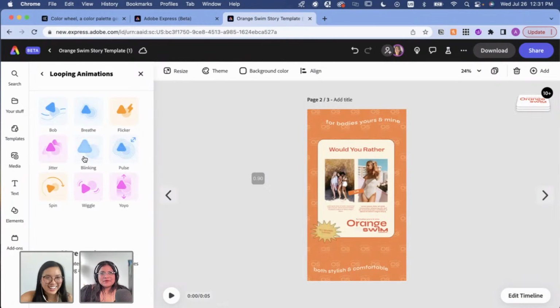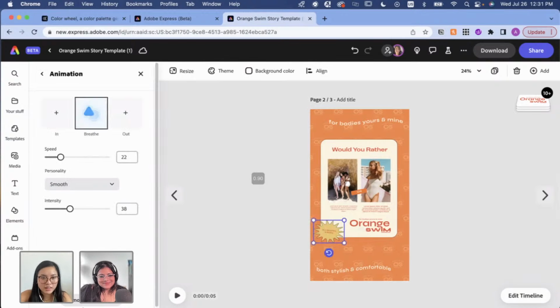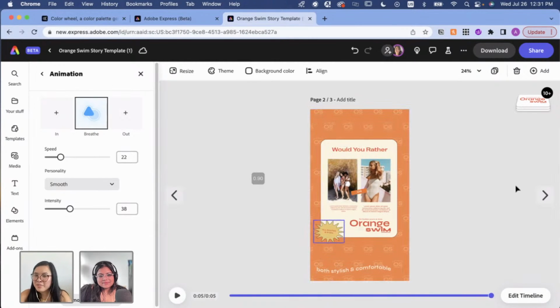I think it's also important with these presets to see if it's not taking too much away from the design itself. Exactly, just a little bit extra. I think that's subtle enough. Okay, let's do a breathe. So we can do that. And as you can see, oh, and then there's one that slides right in. I think it's just a little bit more fun.